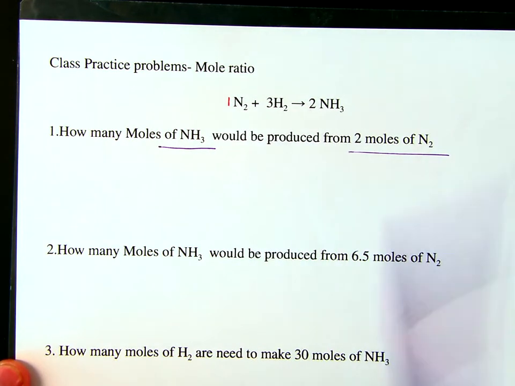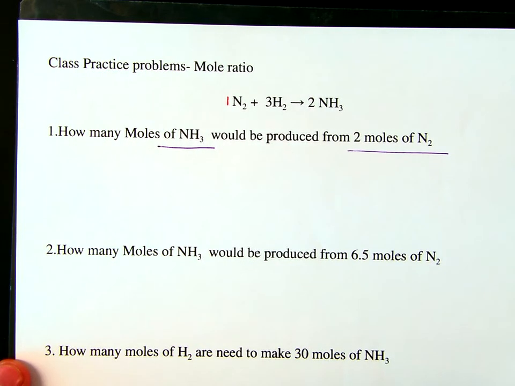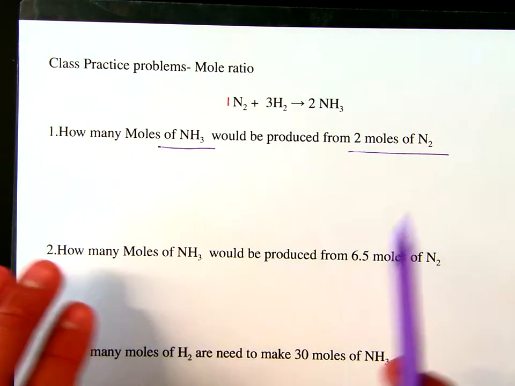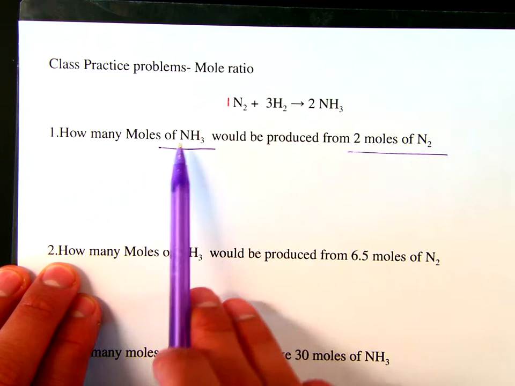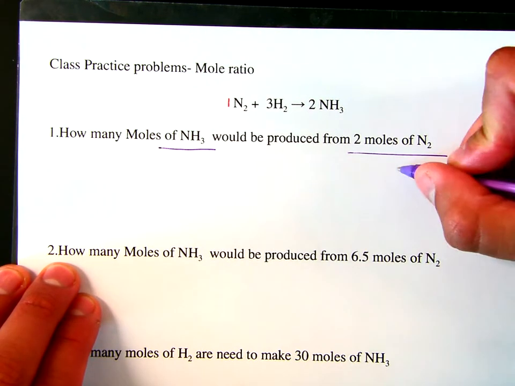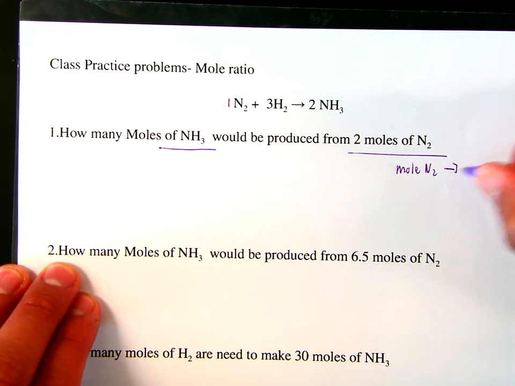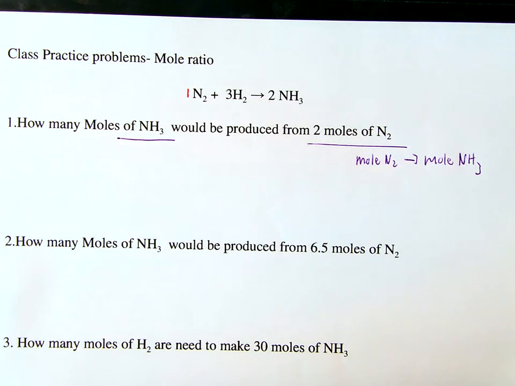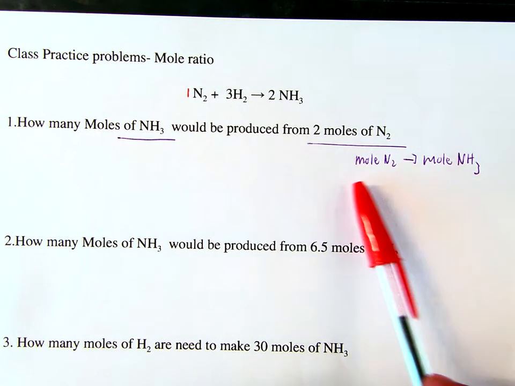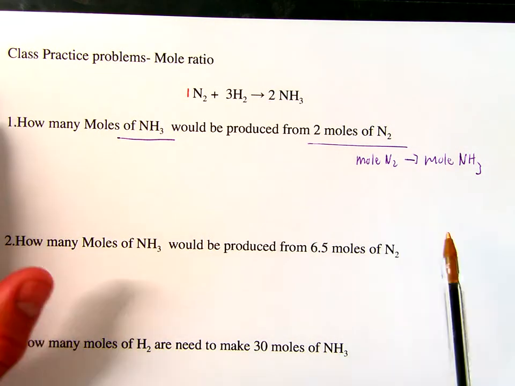So that's the answer, but we're going to go over how to do the conversions using conversion fractions, which we've been using. In this problem, I'm converting from moles of N2 to moles of NH3. So where do I get my equivalent from? How many moles of N2 equal how many moles of NH3? Because we always have to have that equivalent, what equals what.